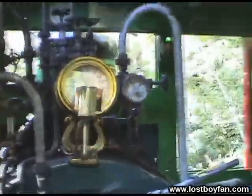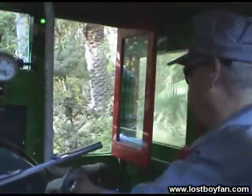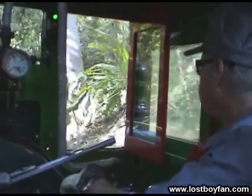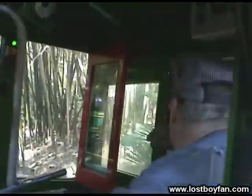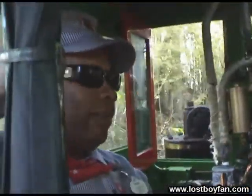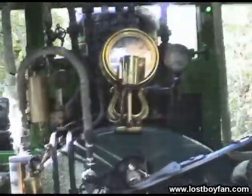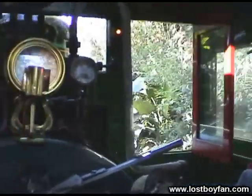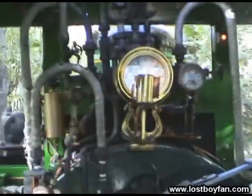They say that this is the newest engine, built in the 50s. That's correct. They've got others from the 1800s. One of them's from 1800 or something. It's amazing that they're still running. Well, we do a lot of rehab on them. This one was just rebuilt at the beginning of last year. So we're actually two of the guys that are mechanics too. We don't just operate. We work on it too.